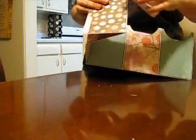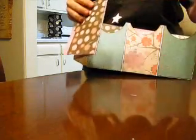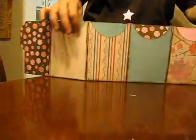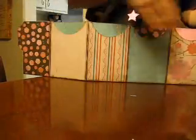You can choose to do as much as you want or as little as you want. Alright, now would be the time, after you have attached and trimmed everything and distressed the edges, to go ahead and decorate your album. The sides with the cutouts for the pockets is going to be the inside.